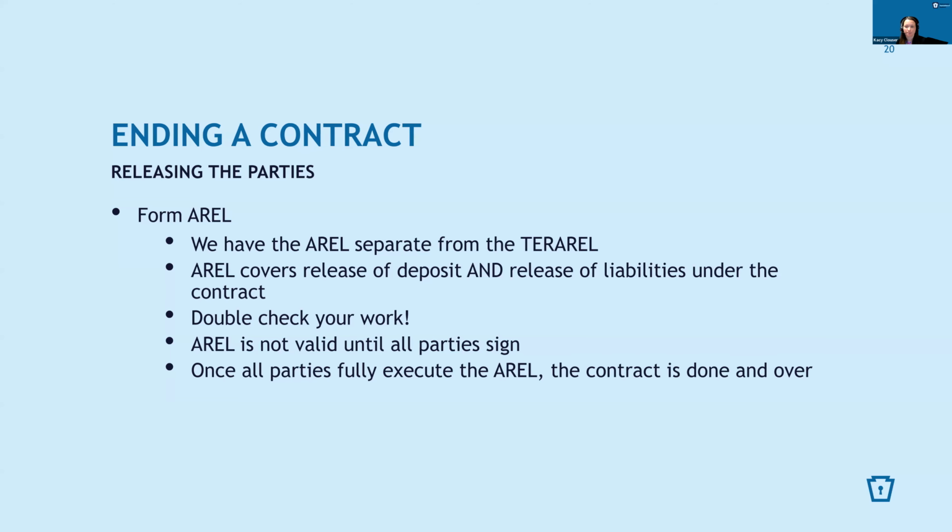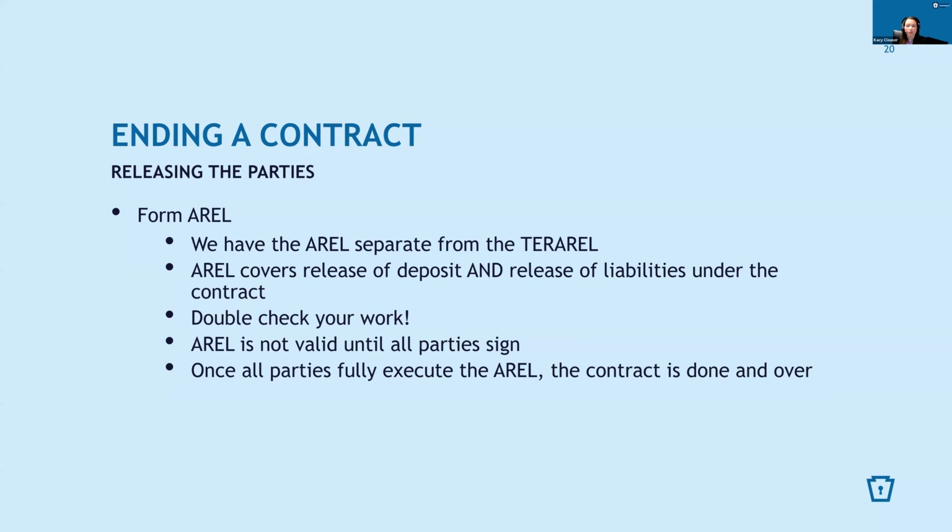Double and triple check that the party that is supposed to be getting the deposit money is actually the one listed in the release. You may have noticed that while most transactions use a form that combines the termination and the release, those call letters are the TER, AREL, we also have them separate as well, as Hank said. That's because in some instances, there's a desire to do one of those steps separate from the other. For example, maybe you know that the other side will never agree to the release when you send the termination, so it's easier to just send the termination by itself. Or, as Hank noted, if your contract expires, then there's technically no need for the termination form, so just the release form can be used on its own.